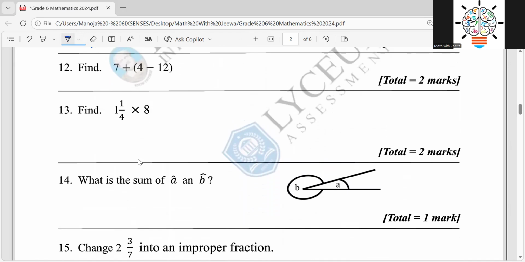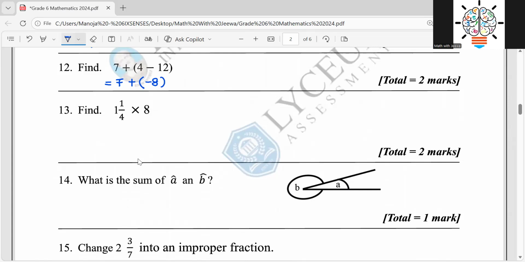So then first you want to solve the bracket. How do you do that, children? 7 plus 4 minus 12. What is the answer? Minus 8. Because 4 is a positive number, 12 is a negative number. When you have two numbers with different signs, you get the difference of the numbers. 4 and 12, the difference is 8. And you use the sign of the higher digit when you compare 4 and 12. 12 is bigger than 4. Therefore, I use the sign of 12.